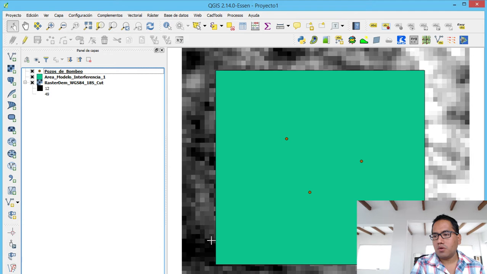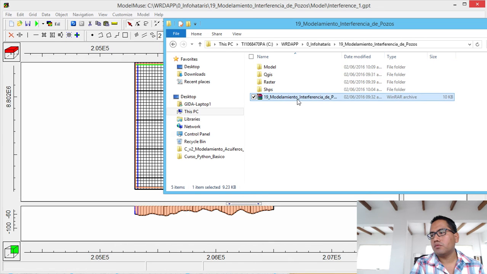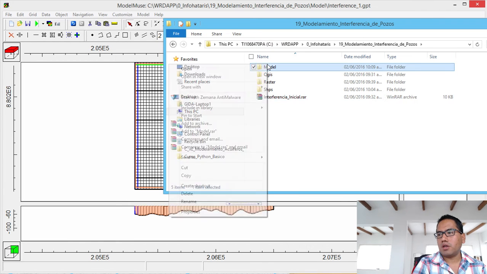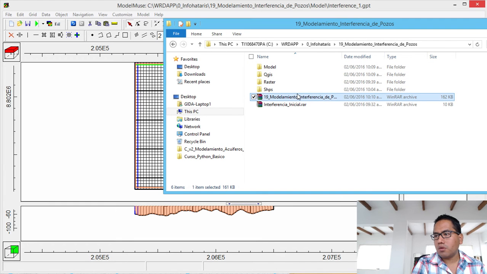So I close my proyecto, and this is the initial, so interferencia 1 inicial, and then I create another one that will be interferencia modelo construir. Okay, cool.